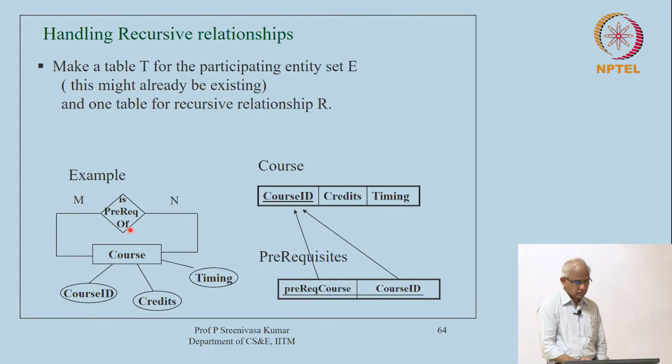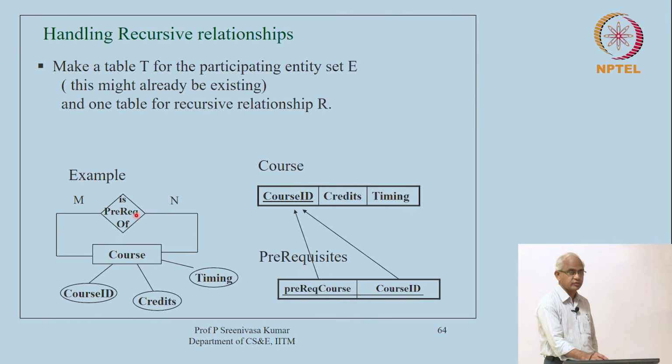Now finally, we have to handle these so called recursive relationships, where a particular entity is participating more than once in a relationship in appropriate kinds of roles. But if you think about it, this is not a major issue, because we can treat it as two different entities and then create foreign keys to refer to the same table more than once. So, let us look at this.